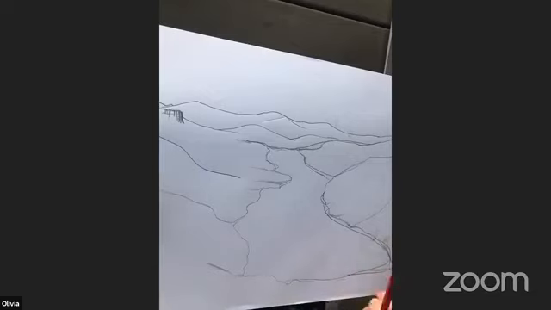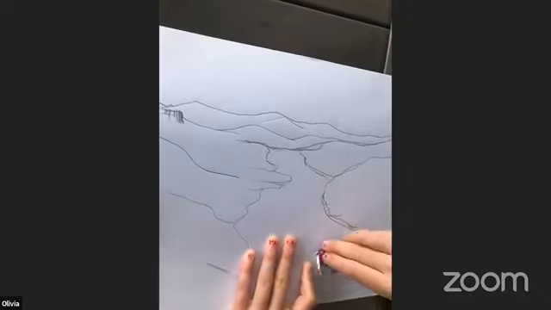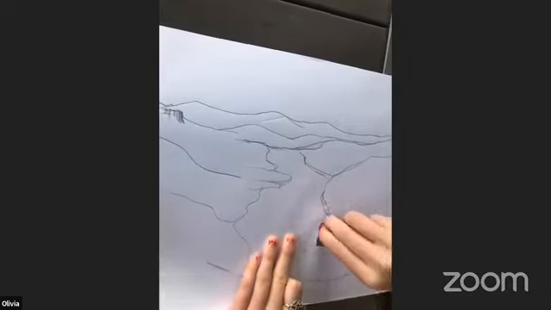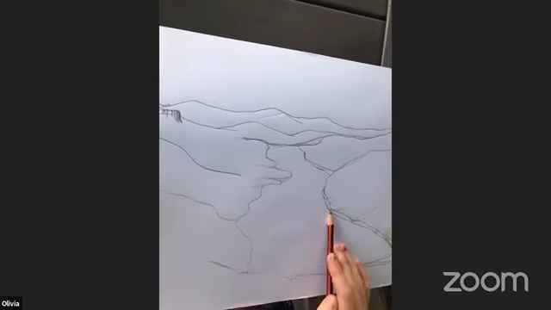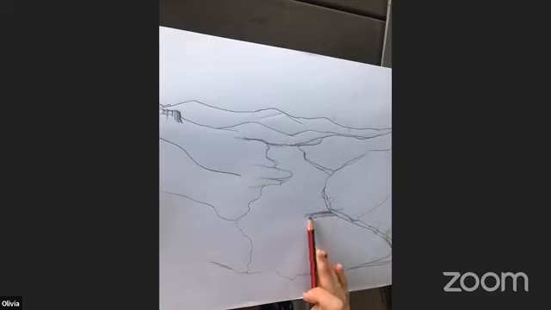So what we can do, we're not going to use our techniques like we did last week with our water coming up and down like this, because our view is too far away. If we were closer, we could do that. So what we're going to do is just coming from the outsides, and we're going to just add some cross hatching here and there and some shading.